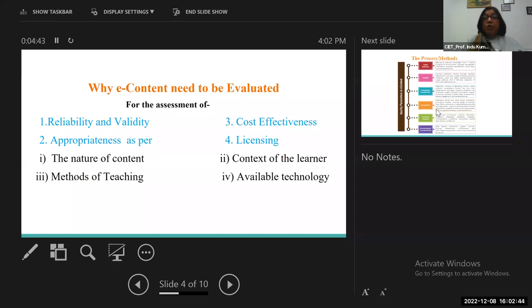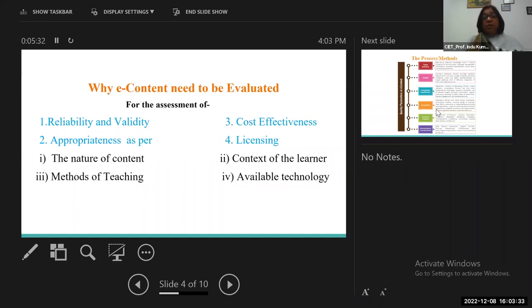Such e-content, though glossy and attractive to look at, generates misconceptions among young learners. They will feel that circle and sphere are synonyms, and they can be equated with each other, which is not the case when we are teaching our children mathematics. In mathematics, a sphere is something different and a circle is different. So there is a difference between the two. That means that e-content, which was a sphere, was not reliable and valid to teach the concept of a circle.